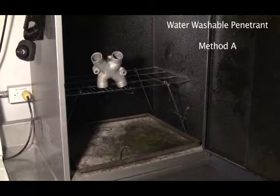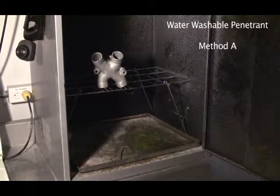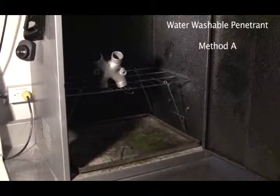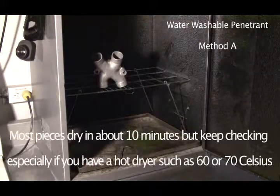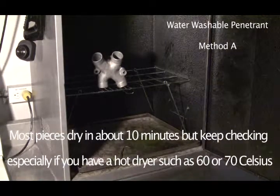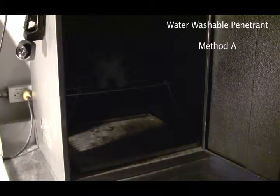And when this dryer is warm, like at around 100 degrees or so, oh, sorry, I'm going into Fahrenheit, around 38 degrees C, that's nice and hot. But like I said before, you can bring it up to 71. But at 71, keep checking it. You don't want to get it too hot, because if that piece goes over 38 degrees C, the penetrant will start to dry. So then we're going to have problems. So let's close this up.